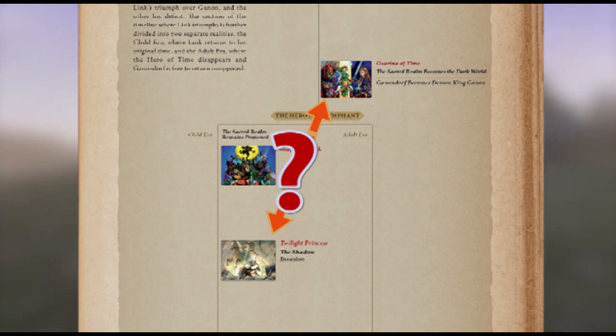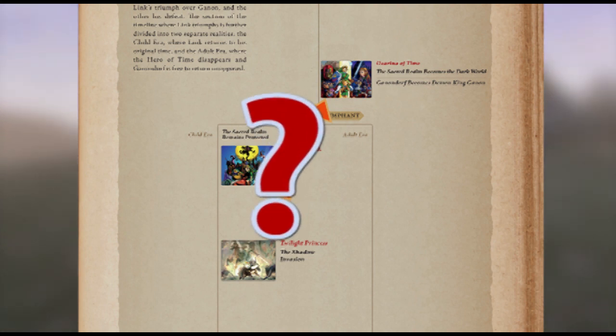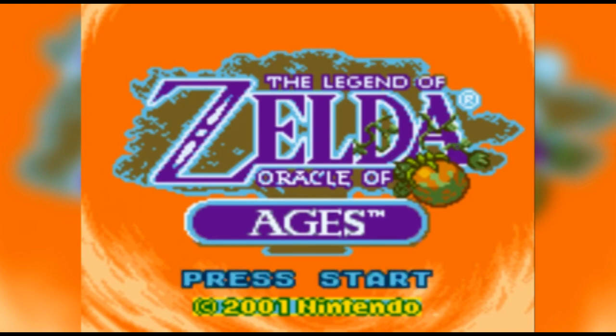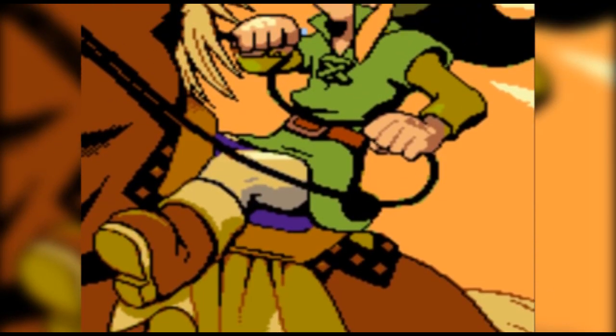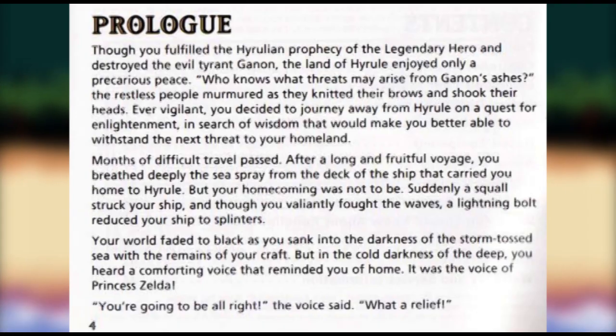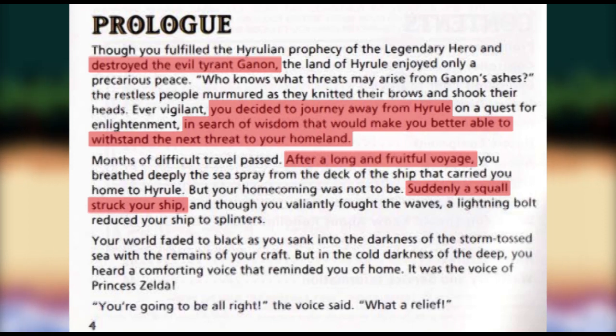From here, things get a little bit murkier. That being said, we can deduce that Link's Awakening comes after the Oracle games, and is even a direct sequel featuring the same version of Link. It isn't as explicit as with the other sequels we've already covered, but the evidence is there if you know where to look. First, the backstory of Link's Awakening says that after defeating Ganon and saving Hyrule, Link traveled to a faraway land to train in anticipation of future threats. After his training in this faraway land was complete, he boarded a boat to sail back to Hyrule, but he encountered a storm and was sunk.